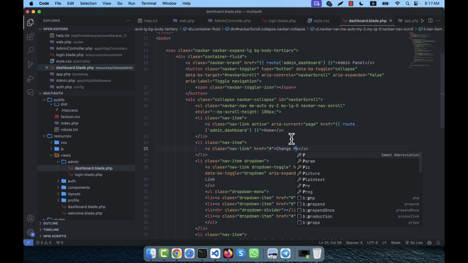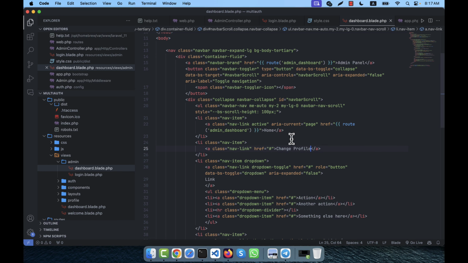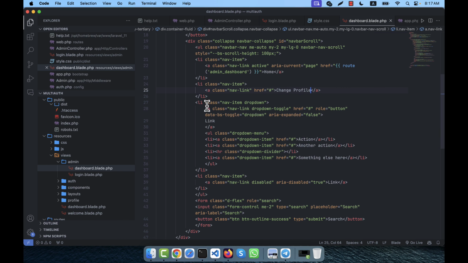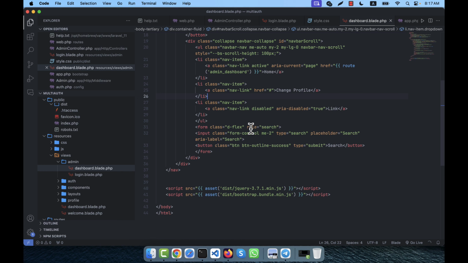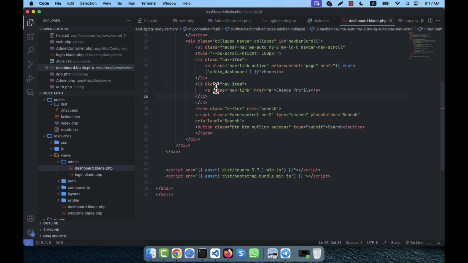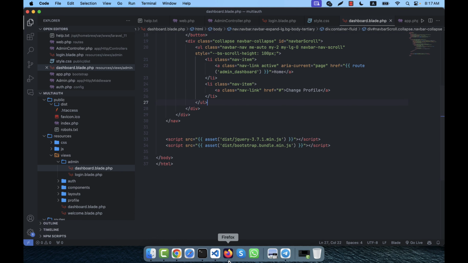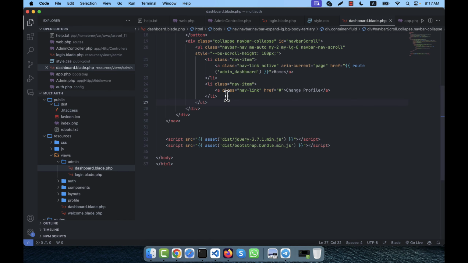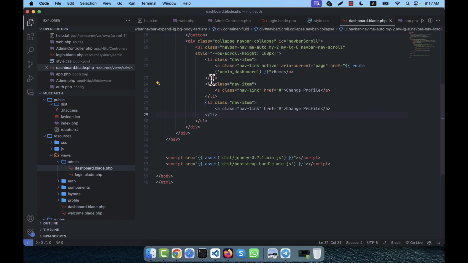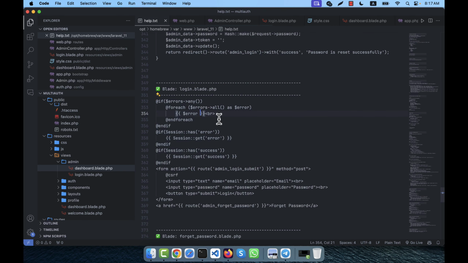For example, change profile, I will show you that later. Another one is dropdown, not needed. I am going to disable everything that is given here. Just make it simple. And on the right side, from search, I do not need anything in the search now. So home, change profile, and another one is, for example, the logout. So very basic.